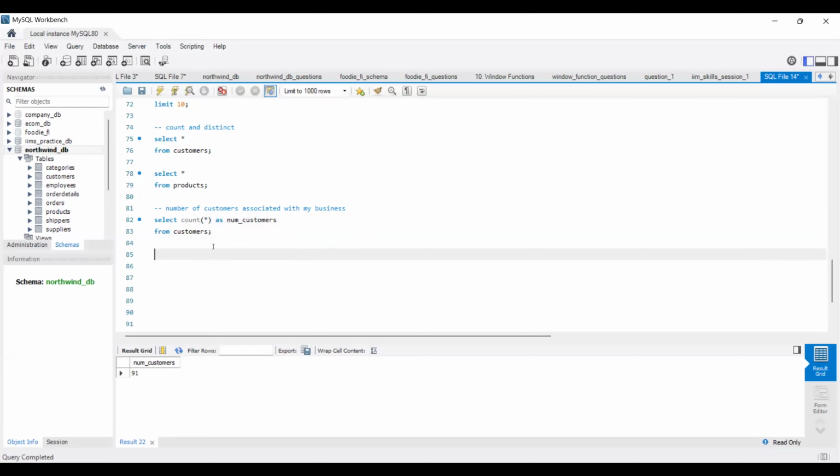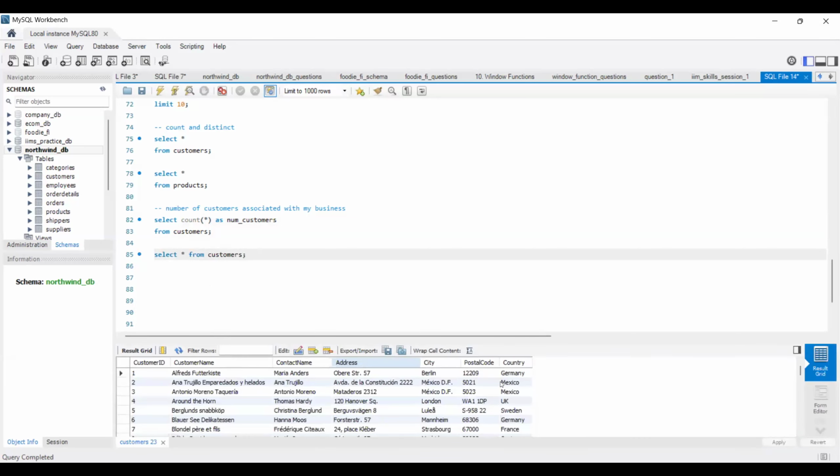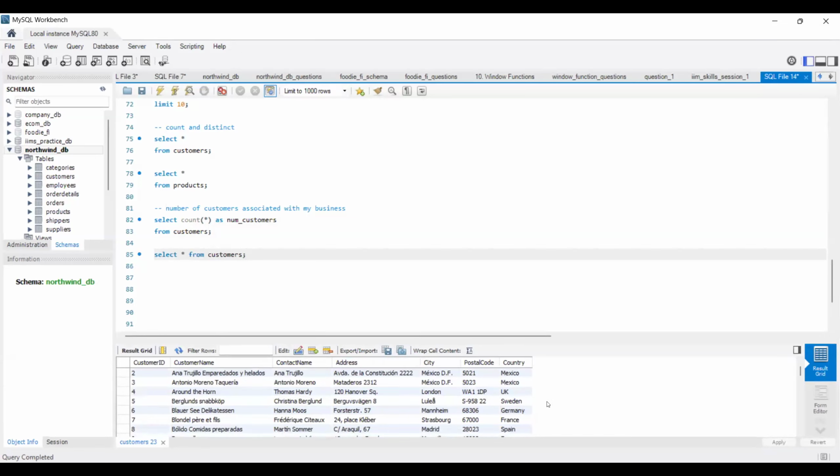Okay. All right. Now is the concept of distinct. In our customers table, select star from customers. We saw that we have customers from different countries, Germany, Mexico, UK, whatever.